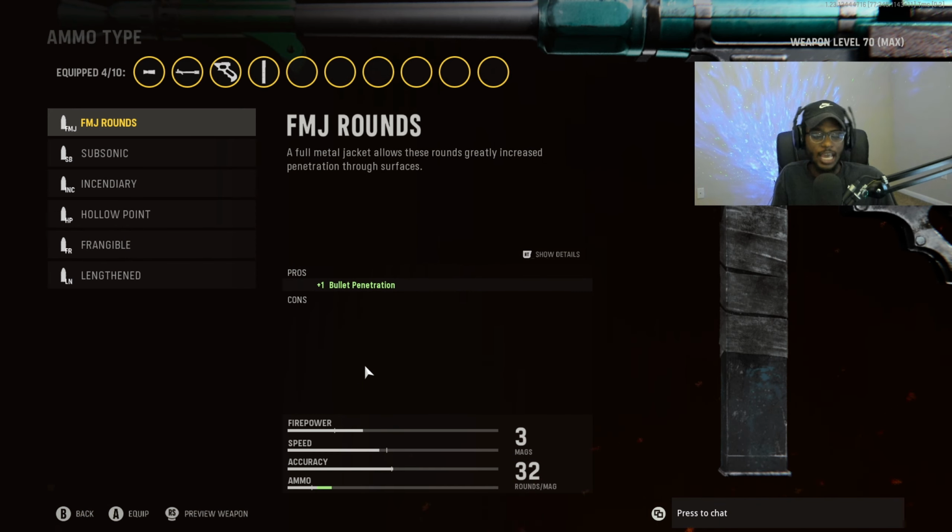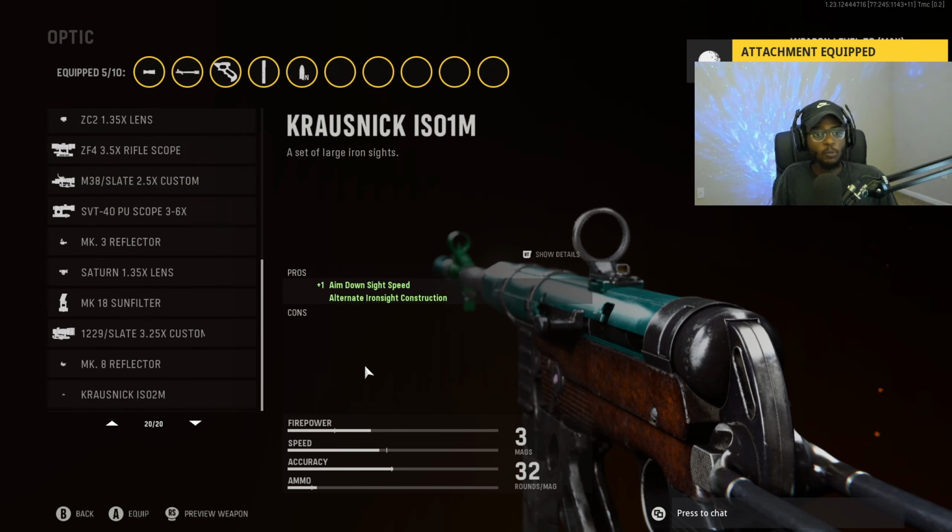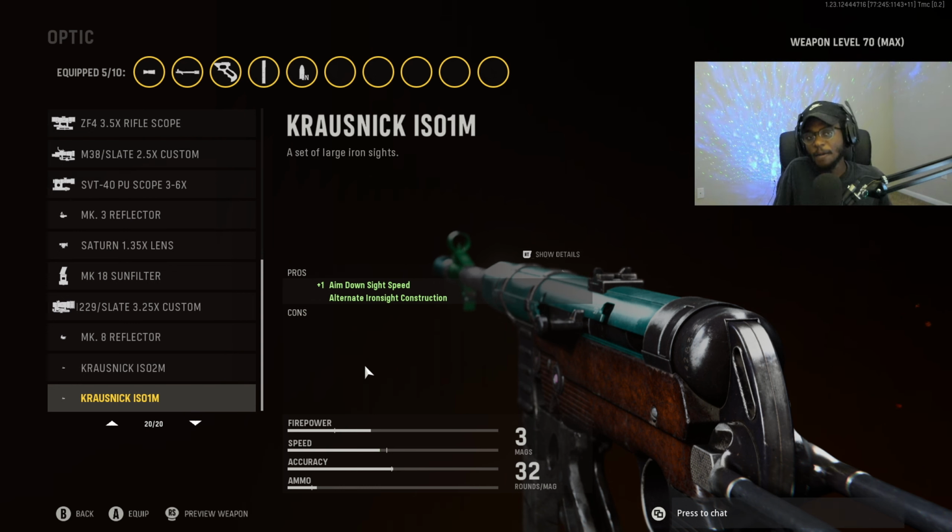Now for the ammo type, because it's a submachine gun, obviously we're going to run lengthen, so we can increase that bullet velocity, giving us a fast time to kill at longer ranges. For the optic, we're actually going to utilize the upgraded iron sights because it is a crime to run an optic on the MP40. Not really, but the iron sights are so good that we don't really need to run a slight reflector, and we have the ability to have increased aim down sight speed. So I'm personally going to utilize that. So definitely put this on your setup.